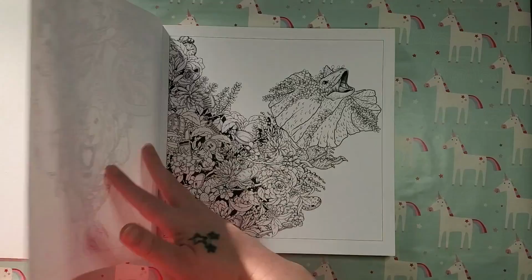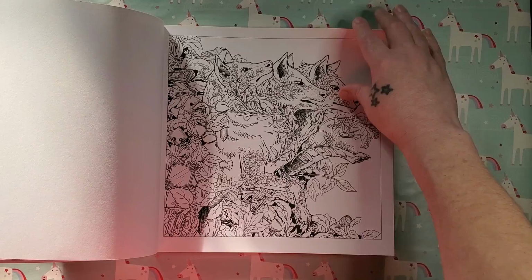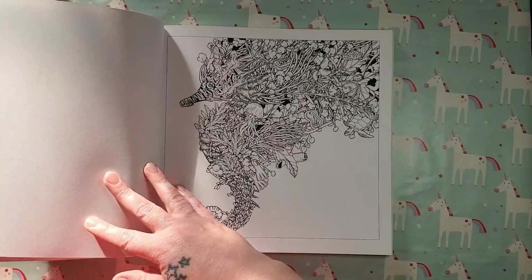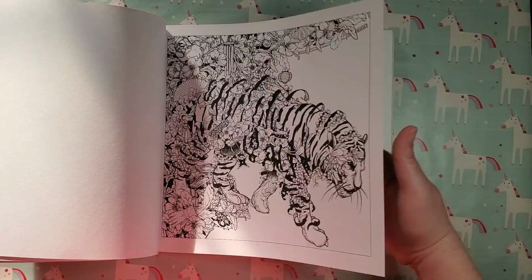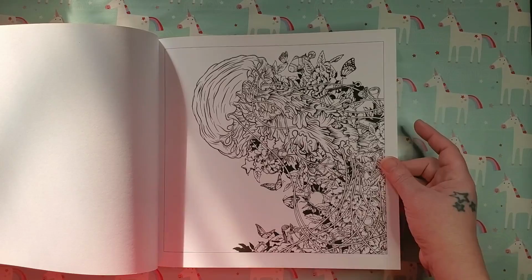I think this might have been one of the first ones, actually. And I do believe I have a page in this one as well. So I'm remembering a frog, and it seems like this would be the book it would be in. But I'm not sure, so we'll see. Sorry, I'm getting that shadow from leaning on the other books. Jellyfish, okay. I was having trouble seeing what all that was.